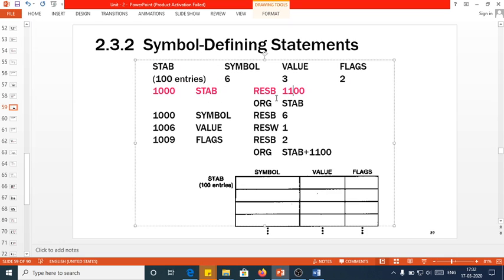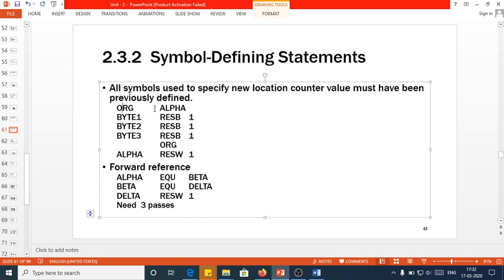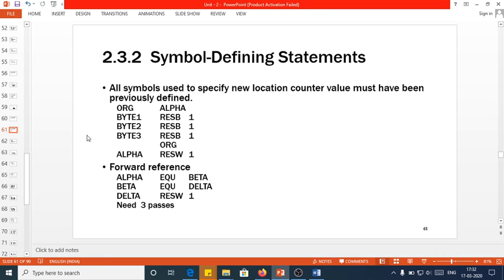So whenever you keep tracking for each and every data element, whenever you have this ORG tab, it will be very easy to go back to the starting address, which is 1000 here. So that is the ORG, the origin feature, which is used. Then here we have a few more examples. When the ORG is the alpha, which is defined to where you need to go back, that is what the origin, which is ORG, does.